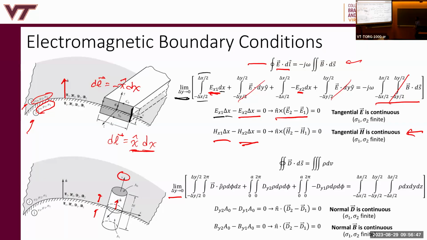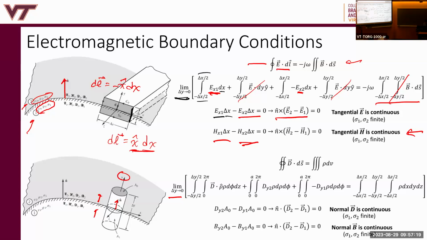So if we did the surface integral, right? Here's Gauss's law in electric form. We have the surface integral, closed surface of D dotted with dS. I'm going to integrate over all surfaces of this thing, which means integration of D dotted with dS for this gray cap, D dotted with dS for the lower cap, and D dotted with dS for the side, the hollow cylinder side. And you add all those up. Then that's equal to the integral of rho dv. So here, delta y goes to 0.